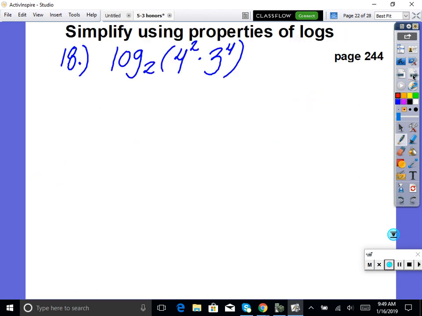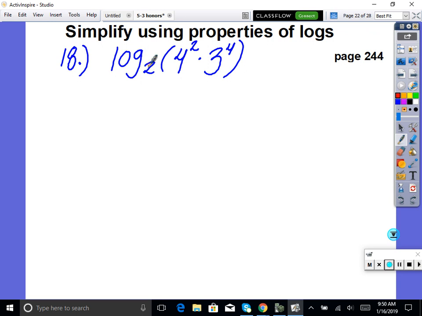Okay, right here it says this is 18 on the homework. Yes, it's an even because I didn't want to take away your odds, but it is. The hard thing for people is they don't know when to stop. So everybody listen to my thought process. It says simplify using properties of logs. That means you need to simplify this down as far as it can go till it can't keep simplifying. So here's what I focus on, everybody look.